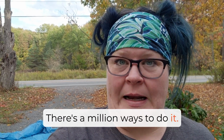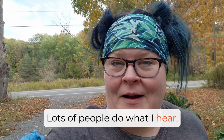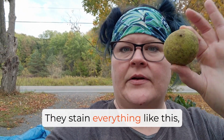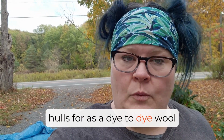There's a million ways to do it. I have a ton and I'm one person, so I'm going to try rolling over them with my car. Lots of people do it, I hear. So if it works for them, it might work for me. When you crush the hulls, they stain everything. They stain everything this really dark brownish black. In fact, some people actually use the hulls as a dye, to dye wool and things like that.